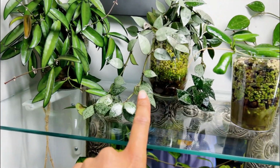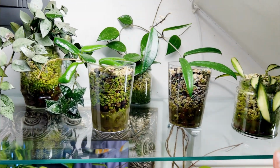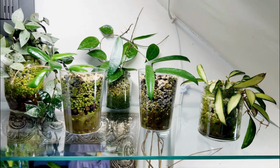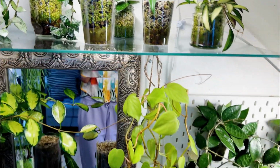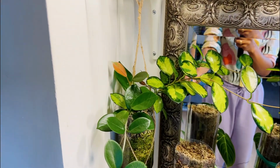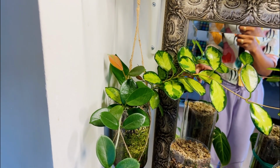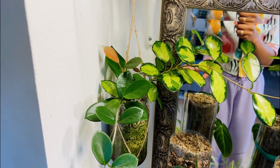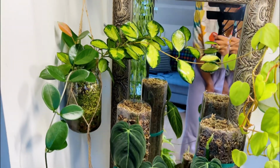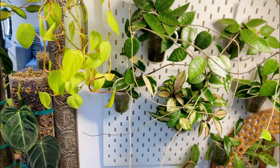I would say this one's slightly more difficult. This one, it's been fairly easy so far. I've got a feeling this one's going to be a little difficult, or at least a slow grower. And the Parasutica, I would say, is a great beginner plant, Hoya plant. And even the Australis Lisa, I think, is very easy and very rewarding, really quick grower, like crazy quick. So yeah, if you do not have the patience, because Hoyas are slow growers, this one will keep you very happy.